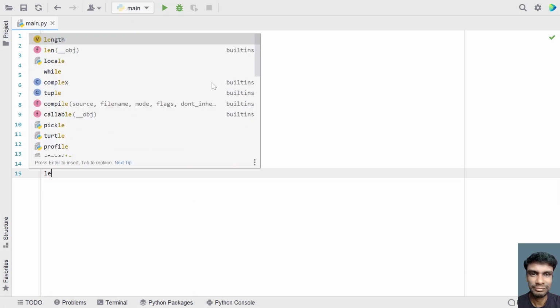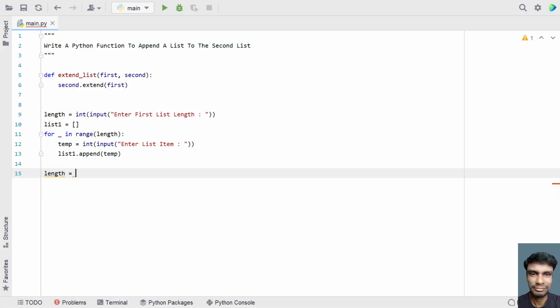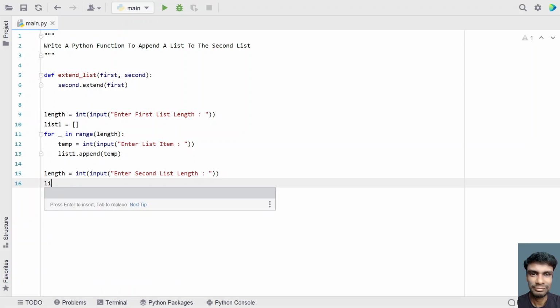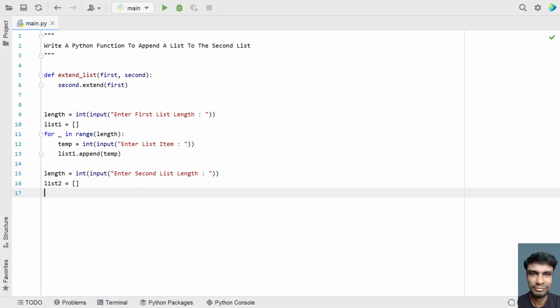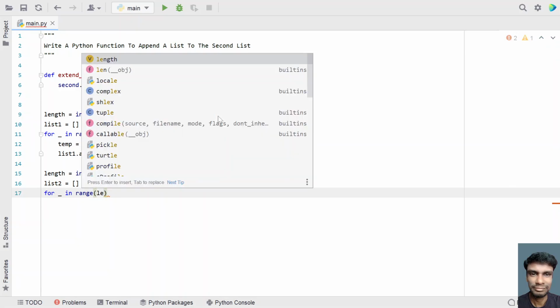Let's take the same variable length and use the input function call to ask the user to enter the second list length. I am copying from the top, and I'll modify it. Let's take another empty list variable and initialize it to an empty list. Again, I'll use a for loop, that is for underscore in range of length.